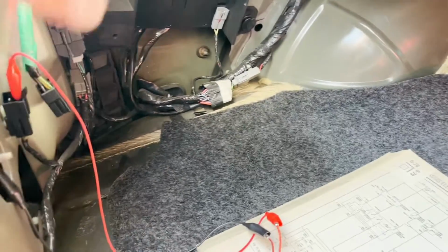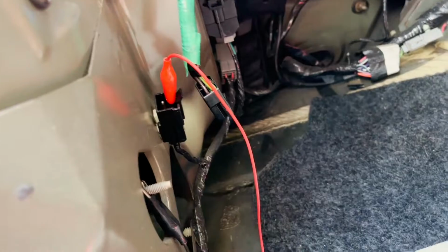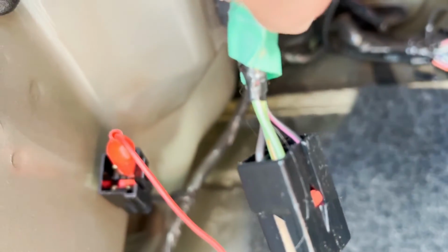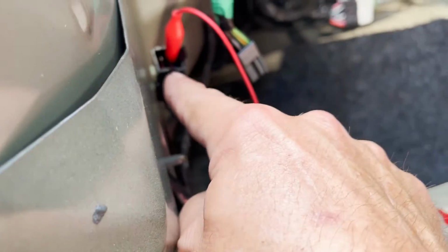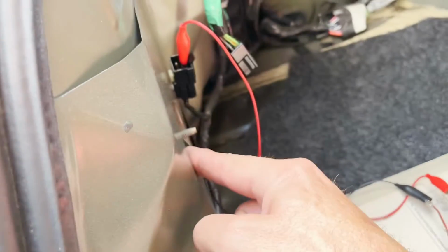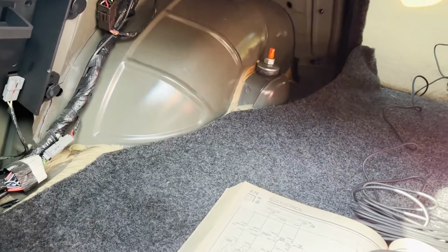Take these panels off so you have access. So this connection is the wiring that's coming into your taillight assembly, and this is going to be on the driver's side. Now the wire that you need to hook to is going to be black and pink right there. That is your backup lights. So all I've done is just jumped from this red wire to that black and pink wire, and then I jumped the black and red wire just to a ground. That's all that is. This will live back here, it'll be grounded, it'll be connected to that wire, and the rest of this will be neatly run with everything else up to the front.